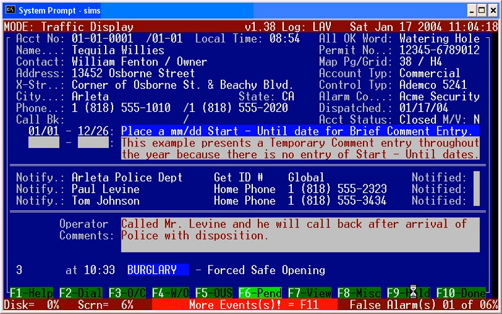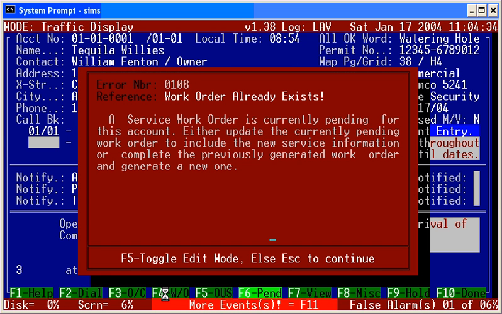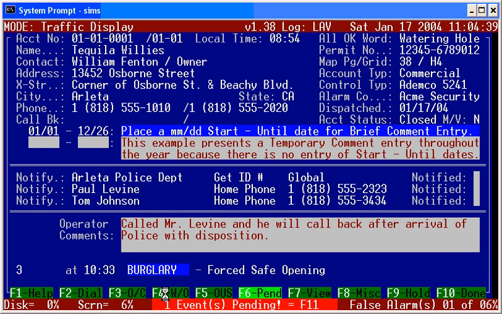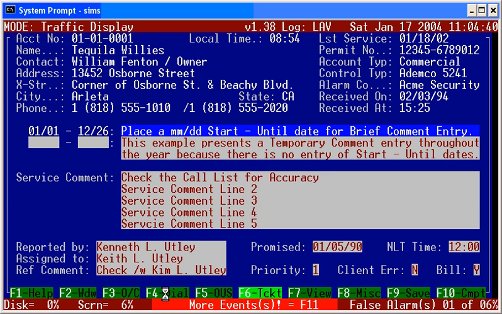Now, we're going to do that, but before I do that, I want to bring your attention up to just a few other things. If for some reason I felt that when I was working with this particular event, I needed to create a service work order, I can strike the F4 key and then go into the service work order area. The first thing, it tells me that there's currently a work order active.